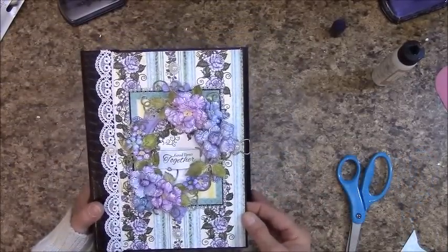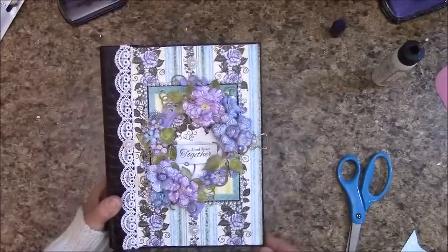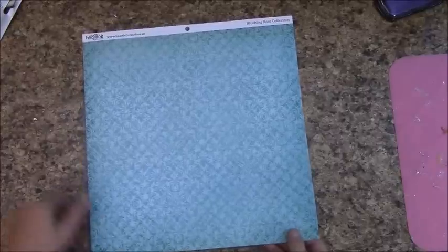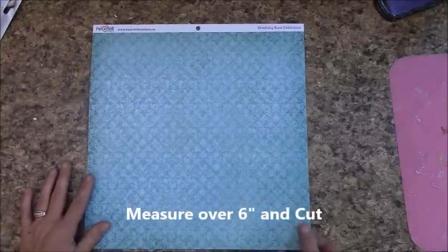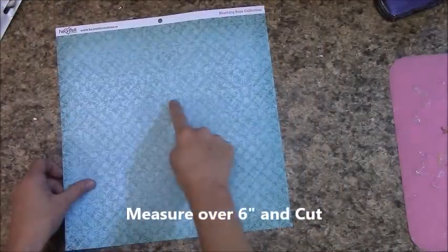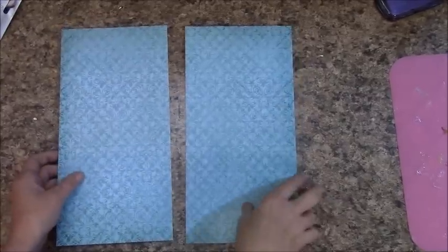Our cover is complete. As soon as everything dries, we're going to move on into page 1. We're on page 1. We can set our album aside while we work on this. Let's first trim off this top piece, and then on the back side it does look like this. We're going to measure over 6 inches and cut. This is what you should have.